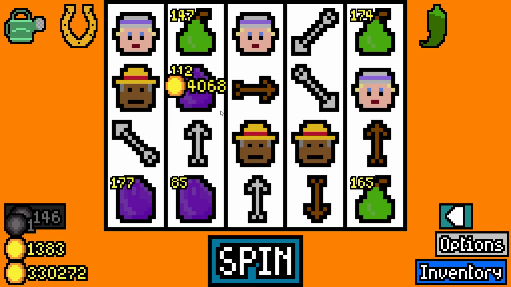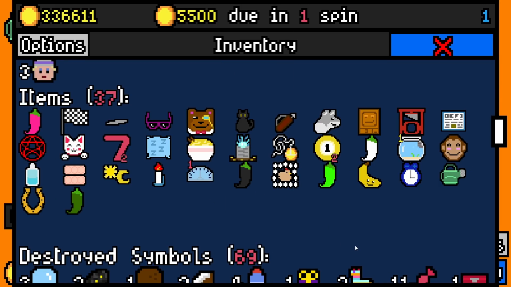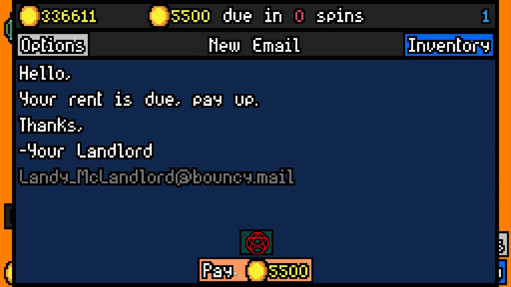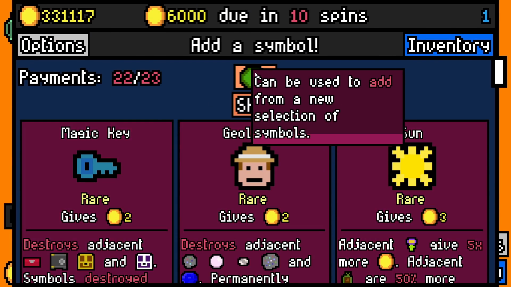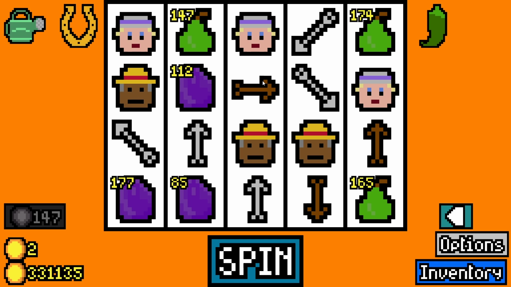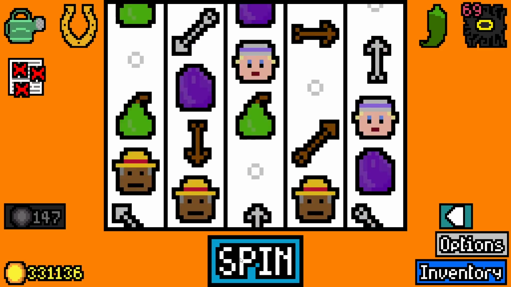Okay. What's going on? 6,000. Nice. Do we have a fish tank? We do have a fish tank. Let's put a goldfish in. Let's say yes to comfy pillow. Okay. We get something good here. Come on. No. Okay, no good multipliers for us. We'll take a void portal though. I'll also take tax evasion.